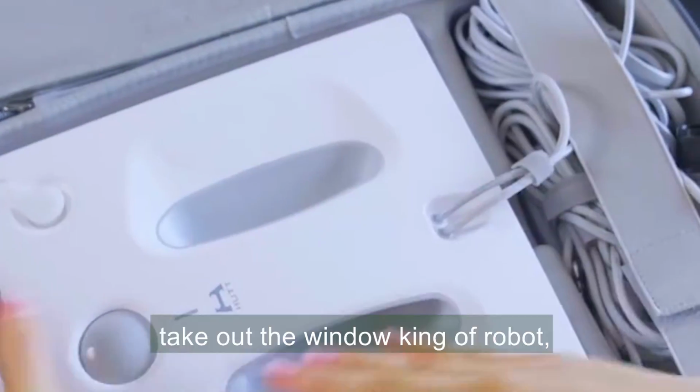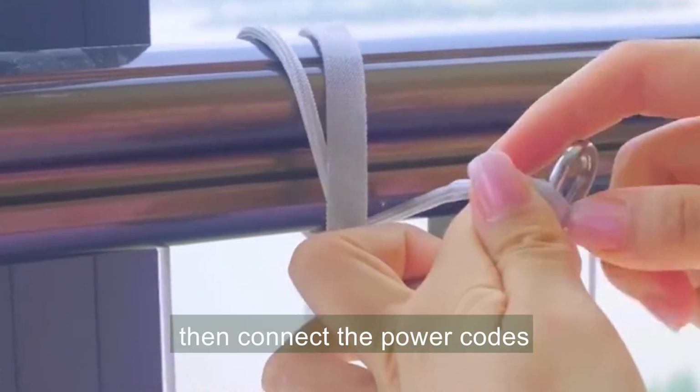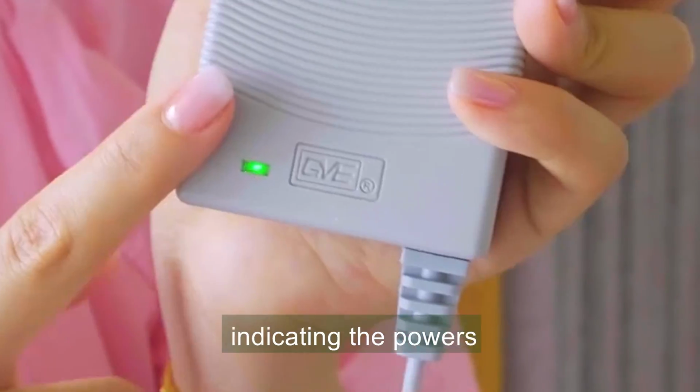First, open the box, take out the window cleaner robot, tie the safety rope to a firm place first, then connect the power cords together. Turn on the power. The indicator light of the adapter turns green, indicating the power is successfully connected.